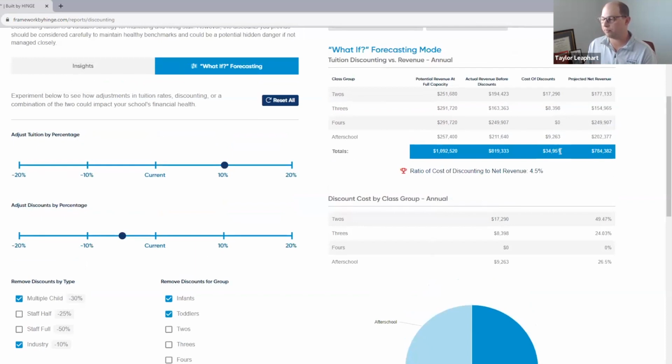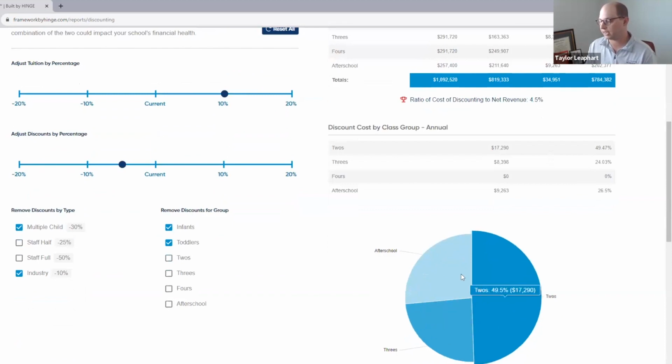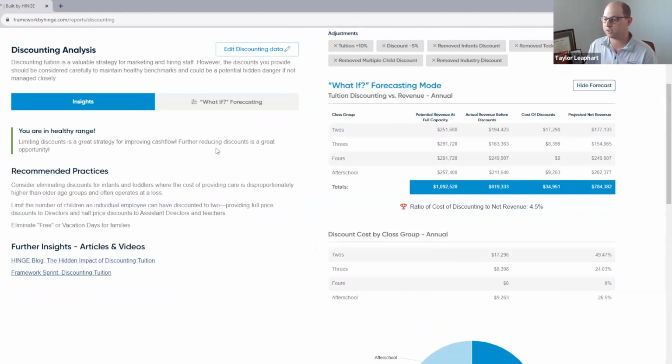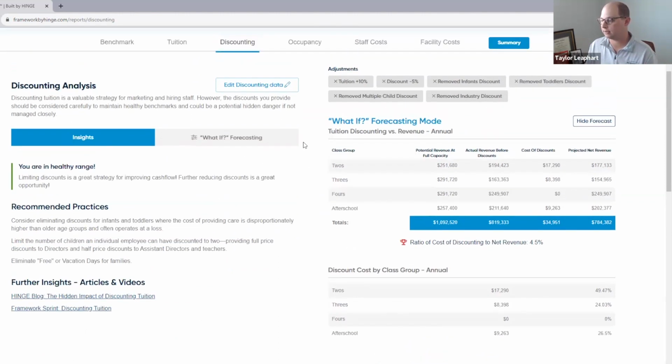But look, I mean, we picked up almost $75,000 straight to our revenue, which flowed straight to our bottom line from an expense standpoint. So I think this is a really useful tool and gives you some really powerful visuals as to where those dollars are going and where we can focus a lot of our attention to make sure that we can recognize as much money to the bottom line and to your operations as well. Green means go. We're good. We're good at a healthy range.